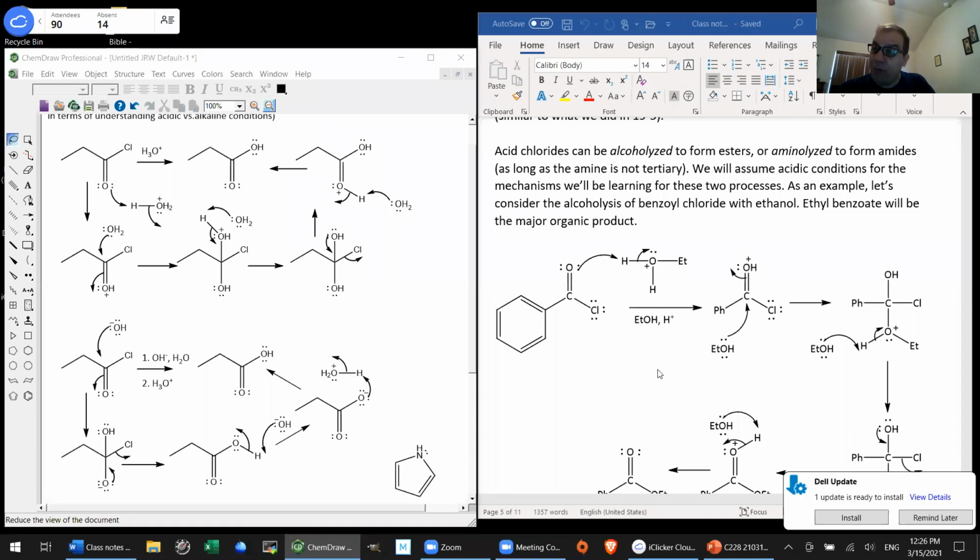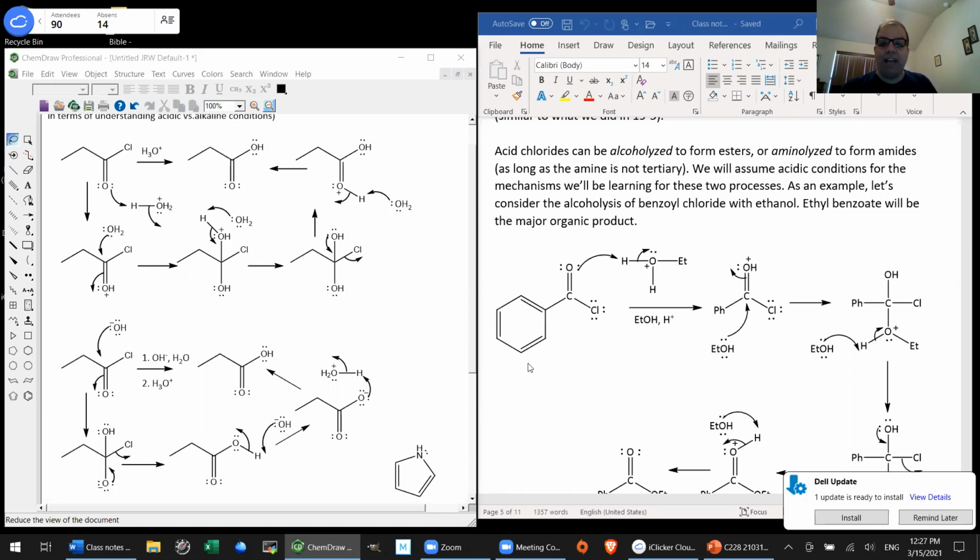So this is another way of making esters. We already learned about Fischer esterification. We also learned that you can take a carboxylate ion that you would get in principle from deprotonating a carboxylic acid and treat that with an alkyl halide, preferably primary, and it will undergo an SN2 reaction. So that's chapter 11 stuff. So that's a second way of making esters. This is yet a third.